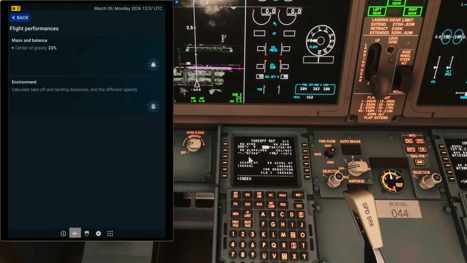It is dry. Everything else is correct there, so we can go back a page now, and this is where we enter our V1, so it's at 146 for our V1. VR will be 147. And V2 is 154.